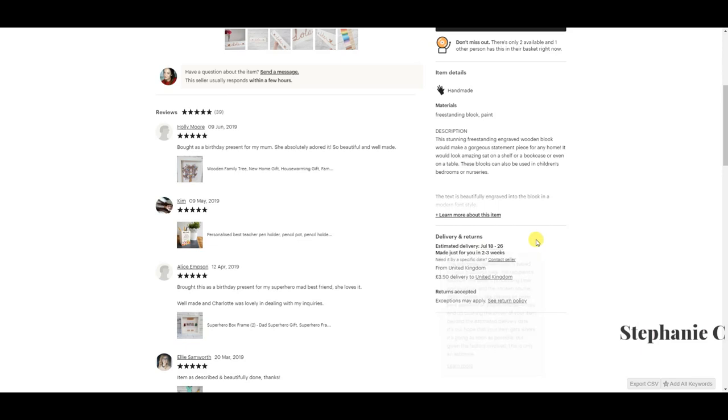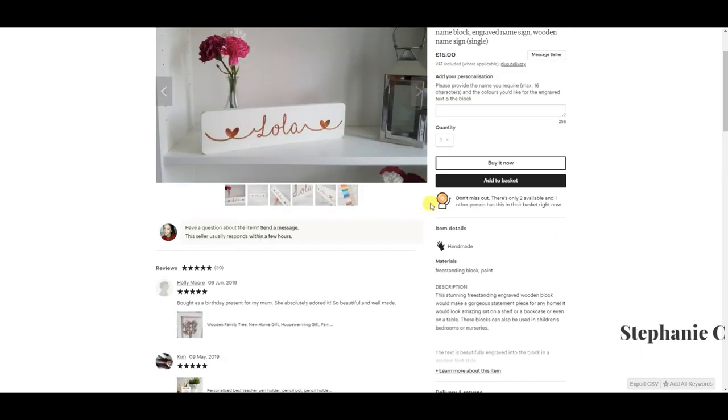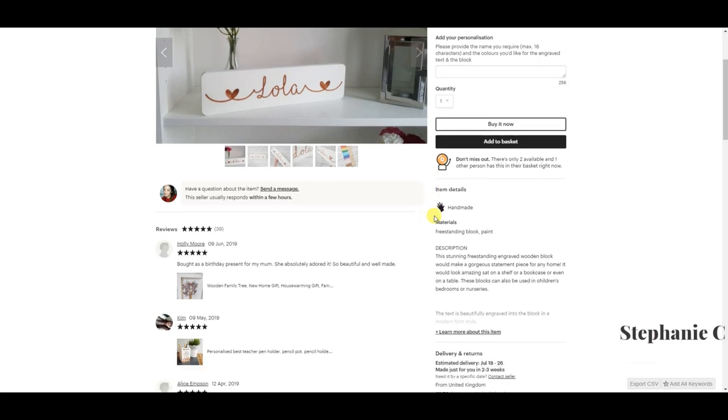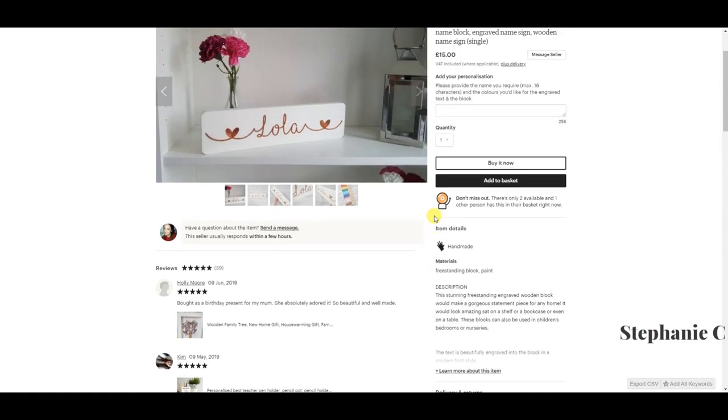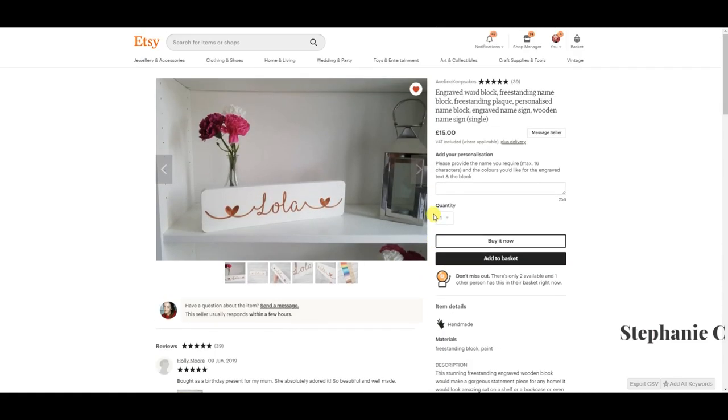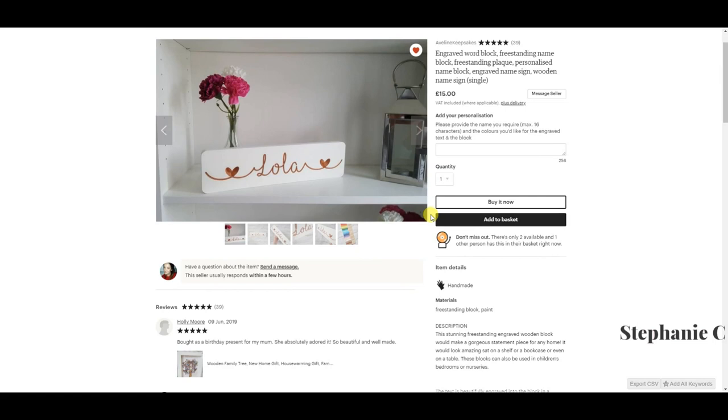I don't personally do this myself because my date is, I think, 1 to 3 working days. That's because I've organized everything. I batch created everything. I batch create chains in advance, clasps in advance, all that sort of stuff. Organize everything. So it's a very easy process for me, unless it's a custom order, in which case it does take a good week or two. But yeah, I hope that sort of helps.